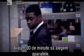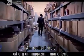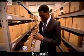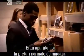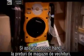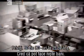Thank you, Lord Bentley. Thanks, Sir Bentley. Lord Bentley, Sir Alan. We had just 30 minutes to choose our tech, and we soon realised this was a store with a difference. £10? Oh, it's broken. It included a mixture of brand new tech marked at regular retail prices and some second-hand tech selling at charity shop and car boot sale prices.